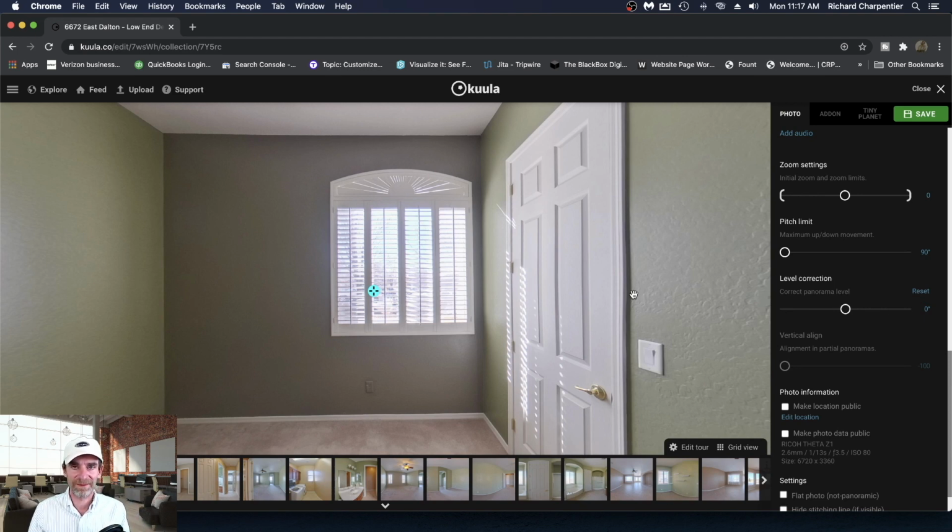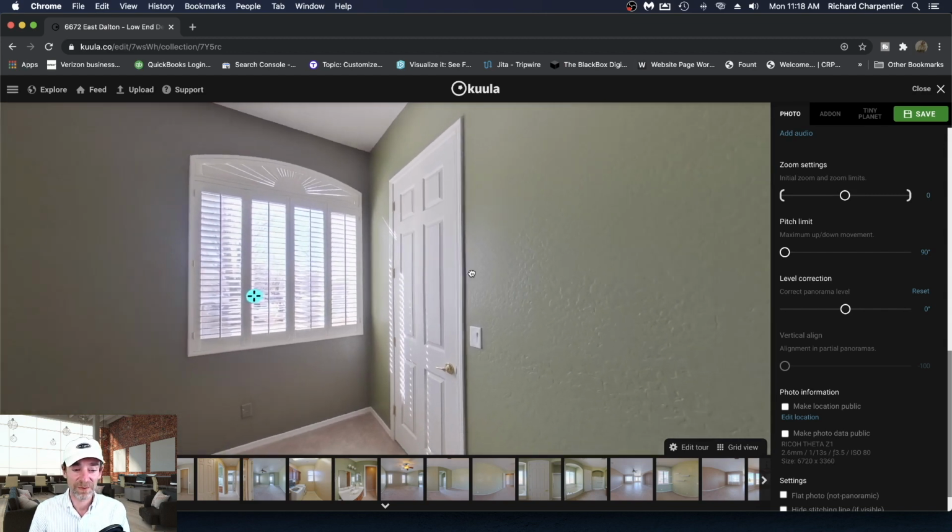So like I said, Lightroom editing, Affinity Photo or Photoshop editing, now editing in Kula. Suddenly our quick and dirty tour is still taking us some time, okay? So you need to say to yourself, if you're doing one of these lower end tours for a client, you need to keep in mind how much editing you're willing to do, since you spent that half-hour shooting and now you're going to be going through assembling this entire tour.